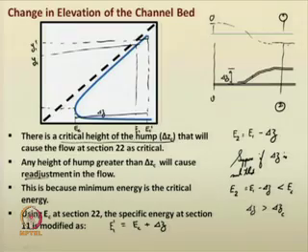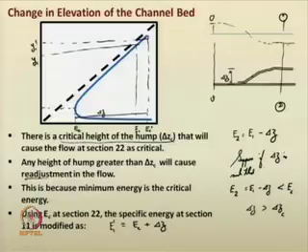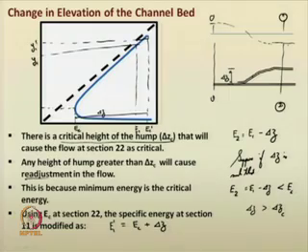So, you can also suggest this is the critical height for the given discharge. This height del z c is the critical height of the hump. If the hump height is greater than critical height, definitely the depth of flow at the upstream section will increase for the subcritical condition. If you are analyzing supercritical flow both at the upstream section and downstream section, the entire process gets reversed. So, you will see that the depth of flow at the upstream section will further reduce, and such are the things.